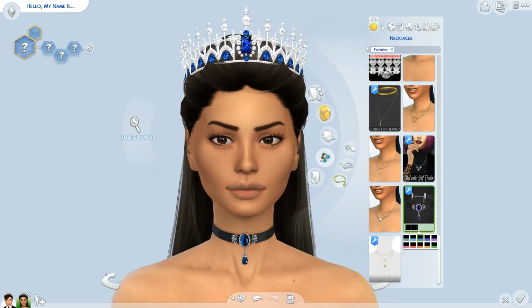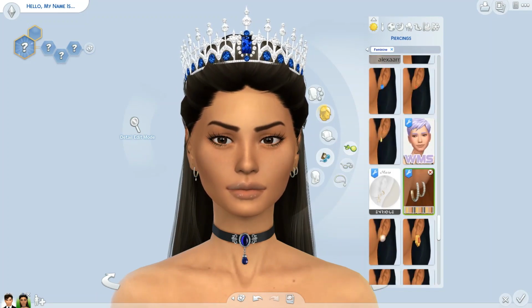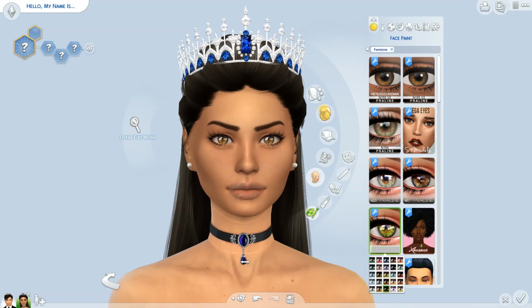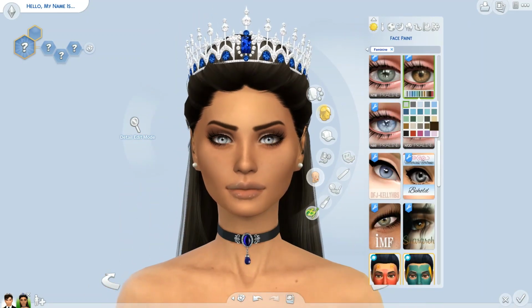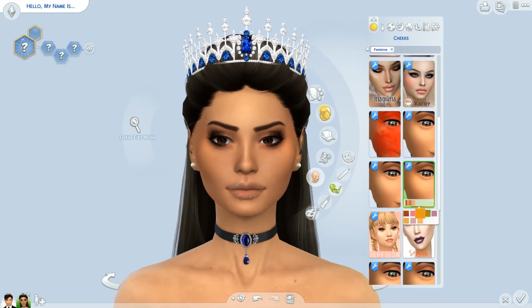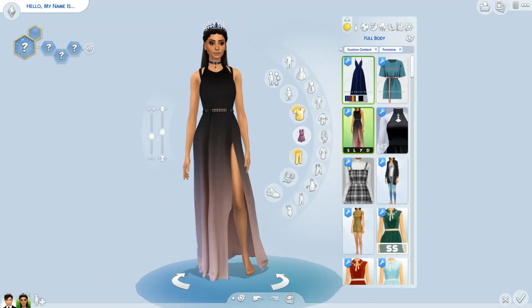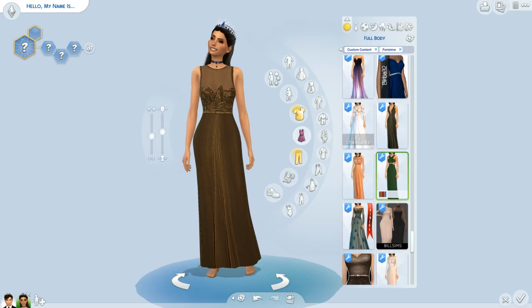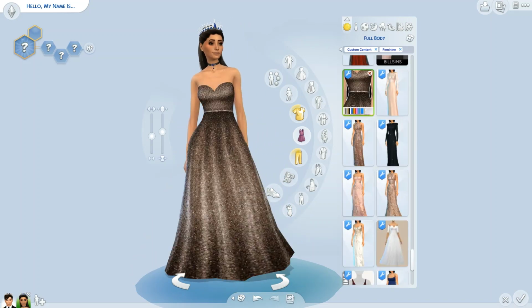Now the crowns, oh, I love these crowns, they're gorgeous. And I picked this one because it's got the choker, the sapphire that matches it. And I'm looking at her and she looks so pretty already. And so I gave her a bit of makeup, but as I thought, in the royal family, they wouldn't want you to wear too much makeup.